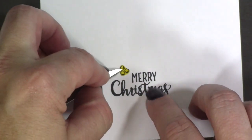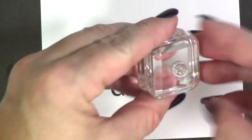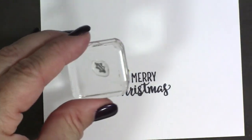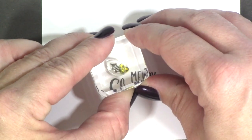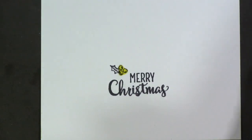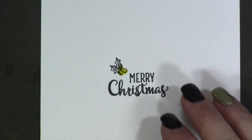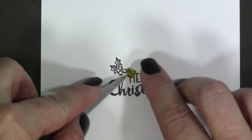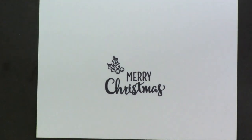So I just put the little Post-it note mask right there. Okay, now I'm going to come in with the little holly leaf and ink that up. And I'm going to put one right here, and then one right here. Okay, and so when I remove the mask, see, it's going to look like they're right behind the berries. Isn't that a cool little technique? Really easy.